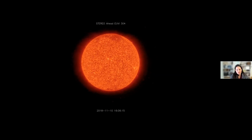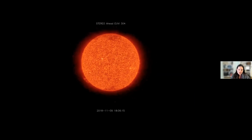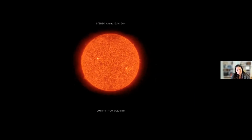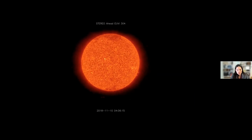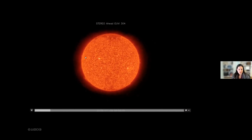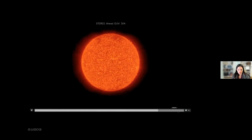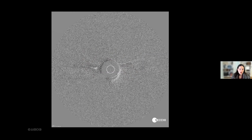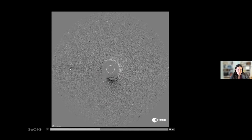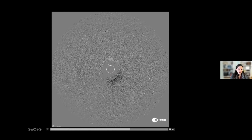So another very interesting result is the coronal mass ejection. So this is a complementary satellite, part of the Heliophysics System Observatory. The STEREO satellite took a picture of the sun in November of 2018 and a few images together, and it looks relatively benign. There is some activity, there looks like there's some things throwing off, but nothing very drastic. When you do a running difference, if you're looking to this side, you start to see that there was actually a coronal mass ejection. So a running difference means you're subtracting one image from the next so that you're getting the difference between the two.